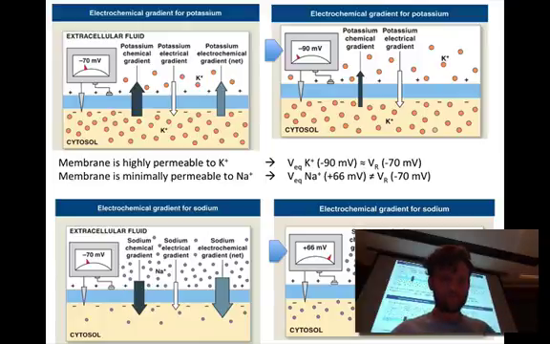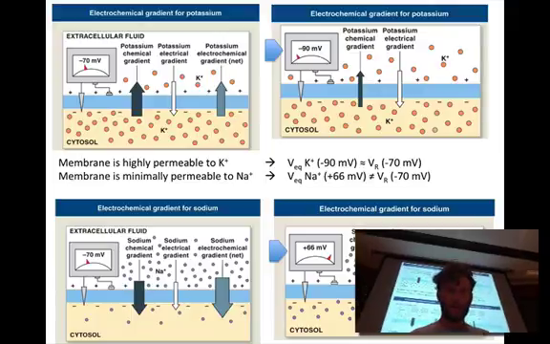In the top panel, we're going to look at the electrochemical gradient for potassium. At minus 70, at V sub R, the potassium chemical gradient wants to drive the potassium outside, doesn't it? Why? I mean, it's obvious, though. Just look at it. This isn't a trick question. In this picture, don't even worry about the 70 millivolts for a moment. Why is the chemical gradient of potassium heading in that direction?